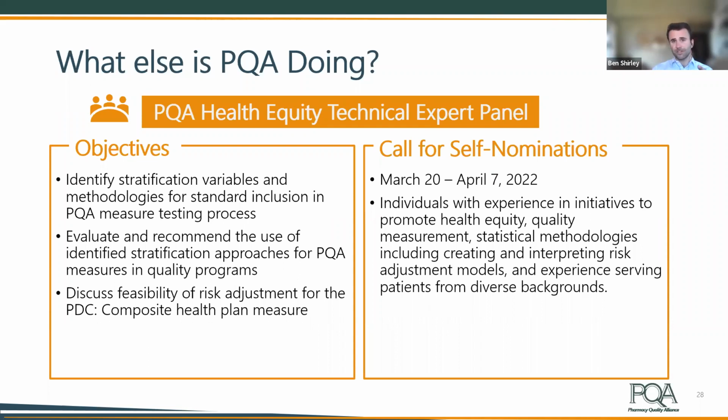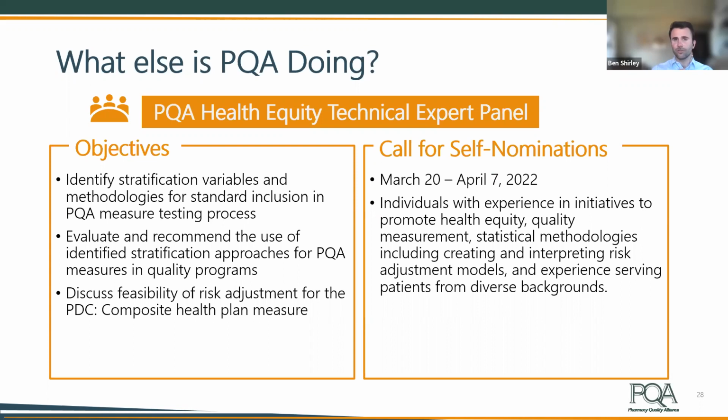And what I want to talk about specifically and call out is the PQA Health Equity Technical Expert Panel. This is a really important group that we're really excited to bring together. It's going to provide us guidance on some specific items with respect to health equity, risk adjustment, and stratification. In particular, this group is going to focus on the objectives you see on the slide. So identifying stratification variables and methodologies for standard inclusion in PQA measure testing.